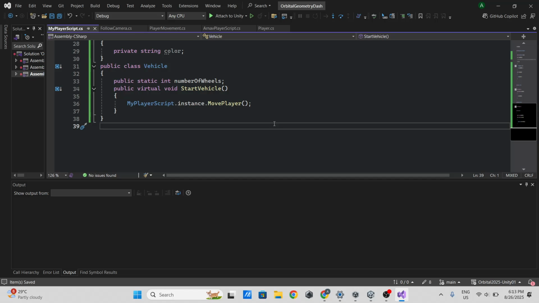Because even though this instance variable belongs to this class, MyPlayerScript, this instance is an instance of the MyPlayerScript class. So it's a particular object in the scene, even though static variables are supposed to refer to the class itself.